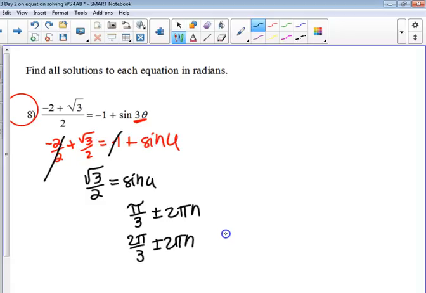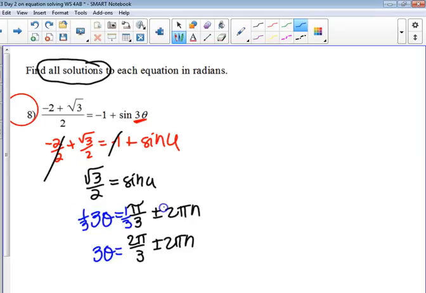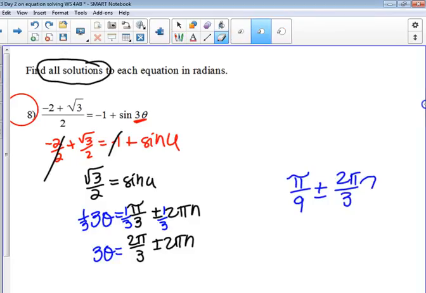You're going to like this, guys. What did the directions say? All solutions. Are we done? Not quite, because we still forgot to do what? We still got to do the divided by 3, but then we get to be done. Divide by 3 means take a third. So 1/3, 1/3, and 1/3. You'd have pi over 9 plus or minus 2/3 pi n. That's supposed to be an n back there.